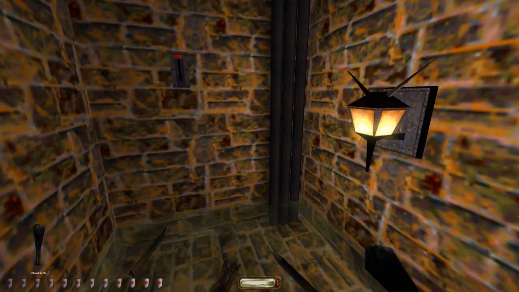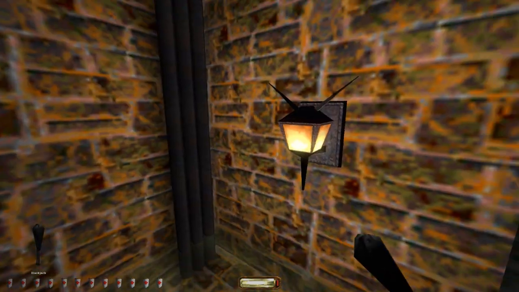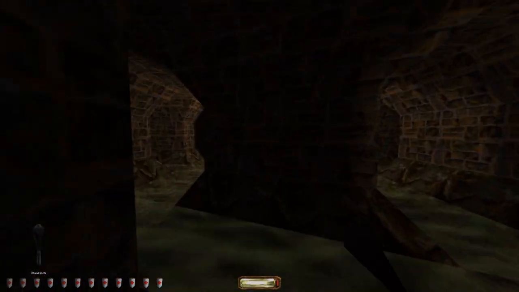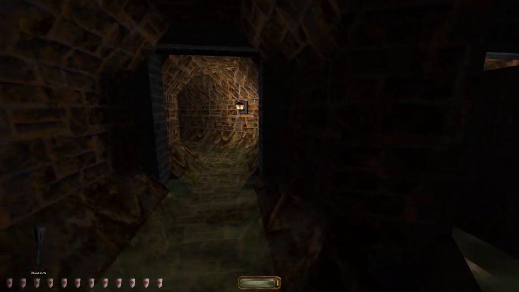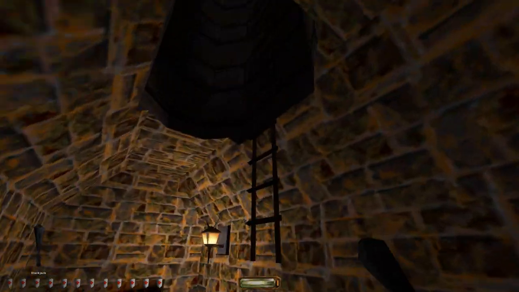Hello? Yay! Sticks! Oh, a crown. I like that. And this thing. The hell does that do? Oh, it opens a gate. That's very, very convenient. Okay, so we're going to go down to this gate somewhere.